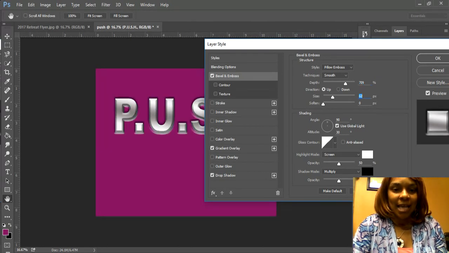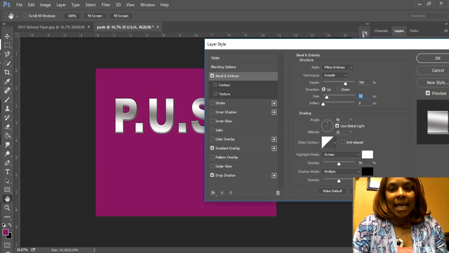If I increase the size, you see what it does, right? It gets a little bit messy. So I'm just going to bring it back down to be just enough to blend in my drop shadow with my lettering. And if I were to soften it, it looks like this, to make it more rounded and so forth. Okay, so I'm done with that.